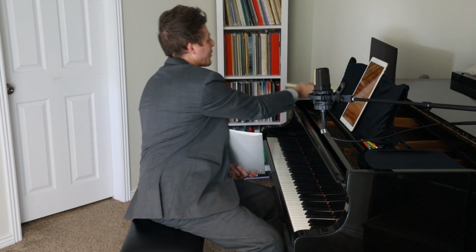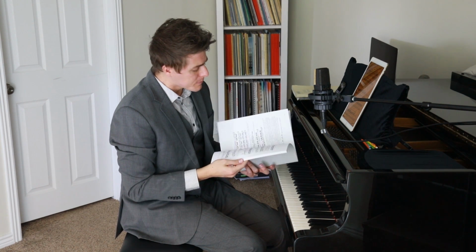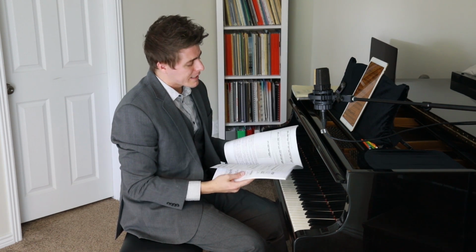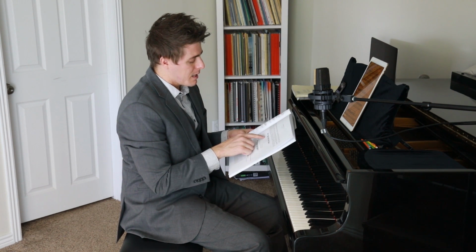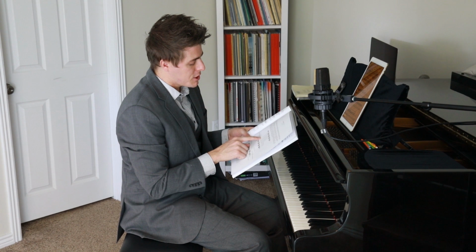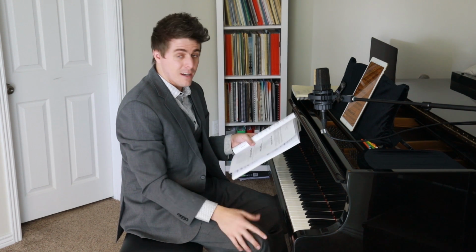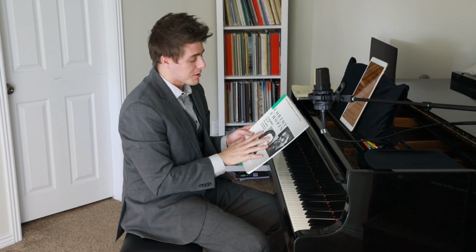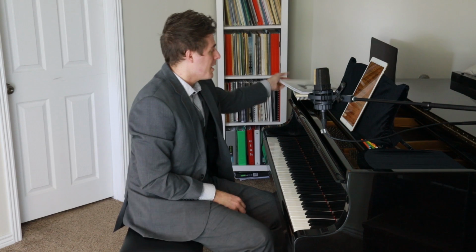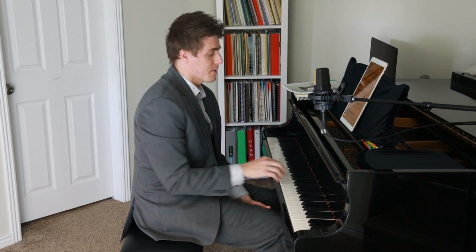And then something I just got recently was this Cortot edition, and I love this because it goes through and it gives you so many different fingerings. Like for the opening, A, B, C, D, E, F, G, and it has two different ones on F, just slight variations of fingerings that you can use. So I won't be going over every one of those, but you can get this Cortot edition of the Chopin etudes if you want to have a little bit more insight into all of his different fingerings.